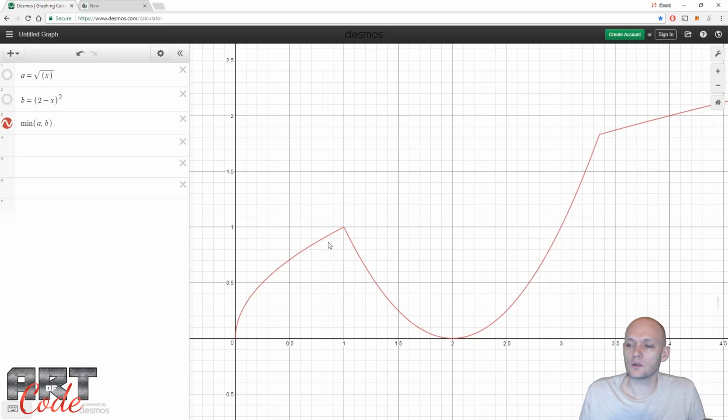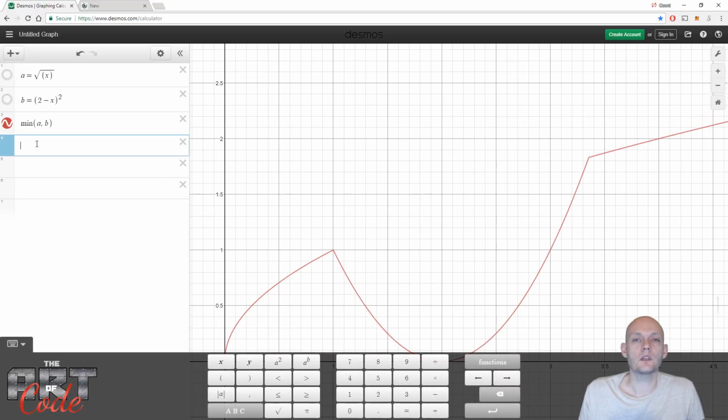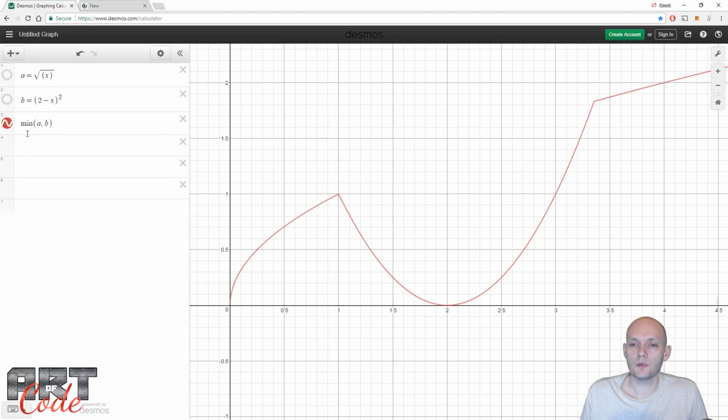Okay, so wouldn't it be nice if you had a function that goes over here, and then as soon as it gets close to the corner there, it starts rounding off the corner. And the same thing over here, as soon as it gets here, it starts rounding off that corner. So that is what a smooth minimum can do. So let's build that. And now, before I build that, let's make something else.